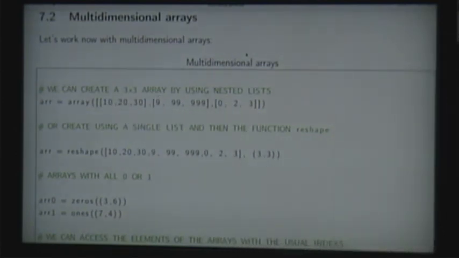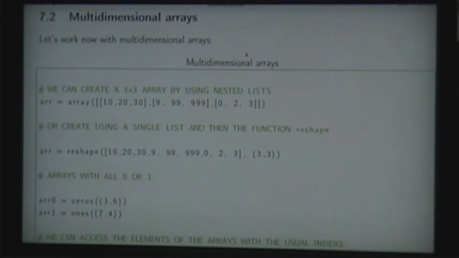This will create a 3x3 array, not a matrix. Don't confuse it with a matrix, because when we multiply this array by a number, it's not multiplied in a matrix way, it's multiplied element by element, okay? We will see how to work with matrices. Now, those are arrays.